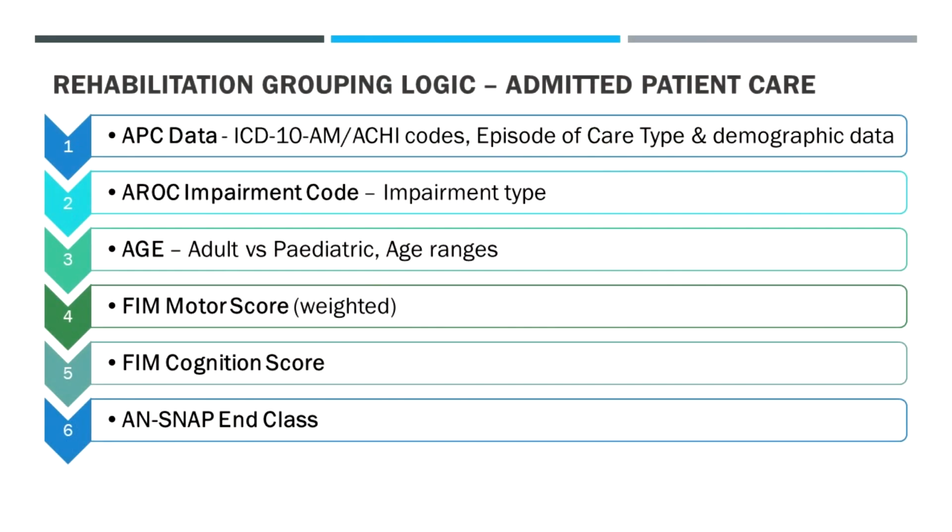So the essential ingredients for accessing ANSNAP data and funding is a little bit different. It starts with the same idea of high quality documentation that fleshes out the reasons why someone has come to rehabilitation, the nature of the deficits that are being focused on, and also the relationship between their management and other comorbidities. But then we need to capture that specific data within the AROC tool, but also the AROC data tool needs to reflect what it's already documented, so that quality documentation supports AROC. And then we have age, we have FIM, motor and cognitive scores. Tell us a bit about FIM scores.